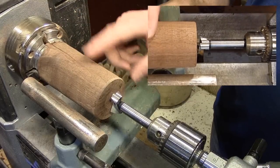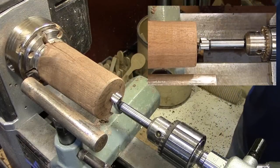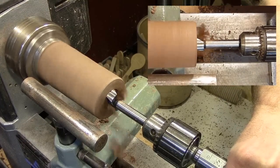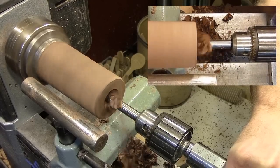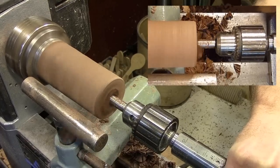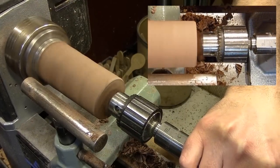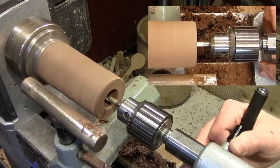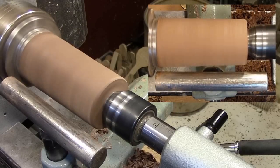All right, I just have a piece of walnut I trued up and put in my chuck. I have a 1.5-inch bit here, and I turned the lathe speed down to about 600. So I'm just going to drill into it, and I'm going to go all the way in. Alright, and this one is just for 1/4-inch dowels that I got. Alright, I'm going to turn the lathe speed back up and shape.